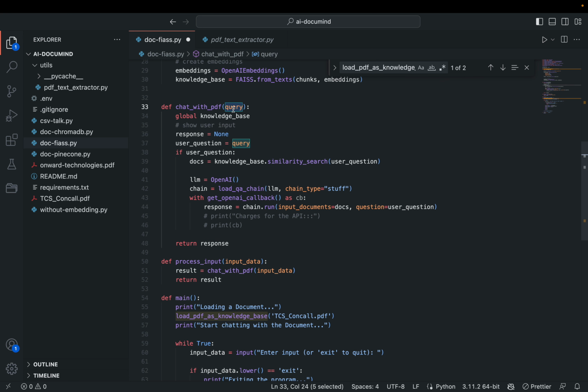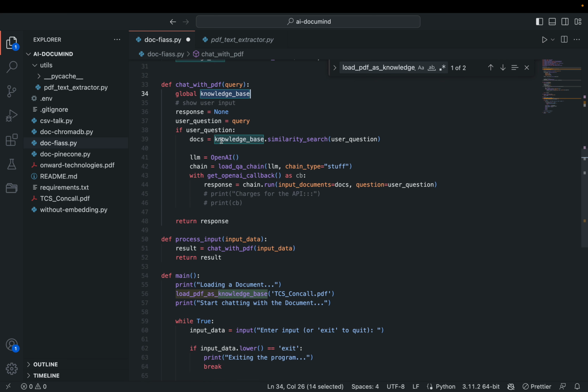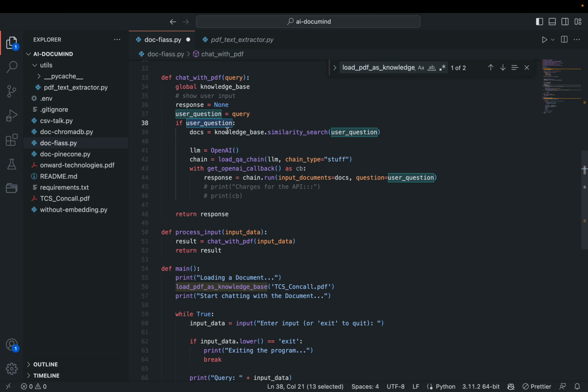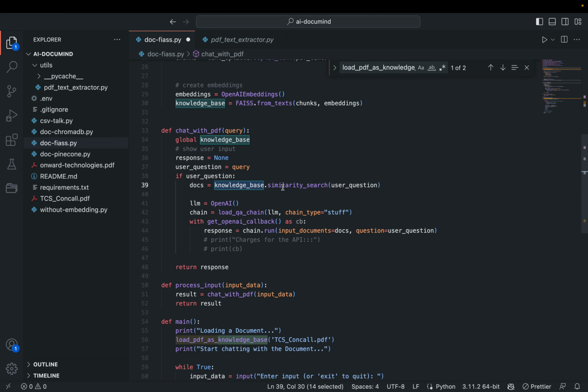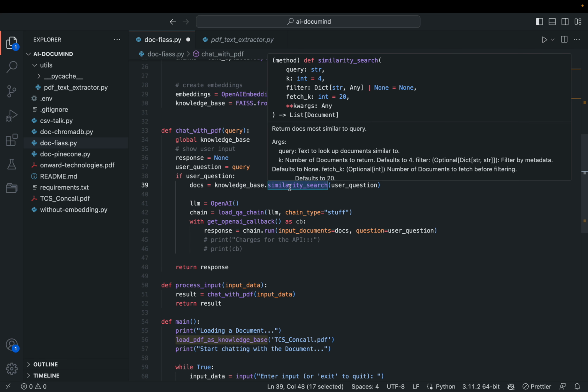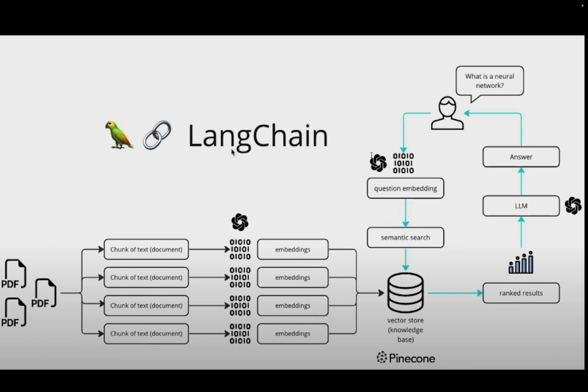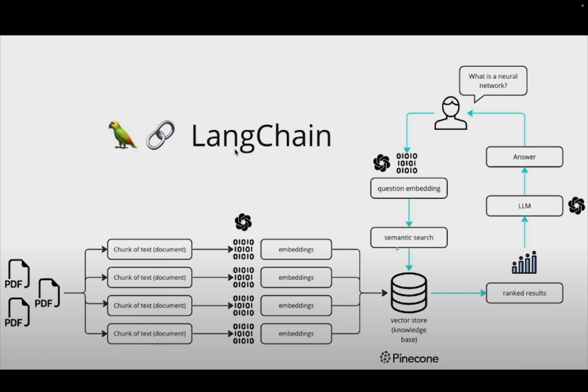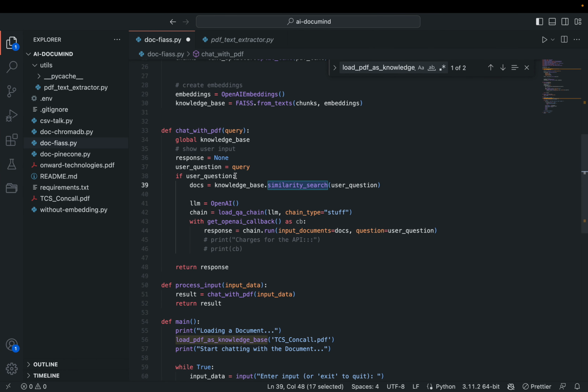So here query is the user input. They might be asking what was the profit, and here what we are doing in the knowledge base is a similarity search. The similarity search automatically converts the query into OpenAI embeddings, and then it does a semantic search on the vector store depending on the question or the input the user has given.